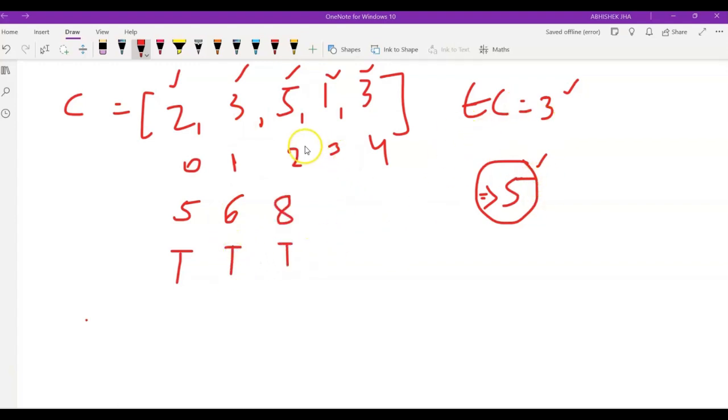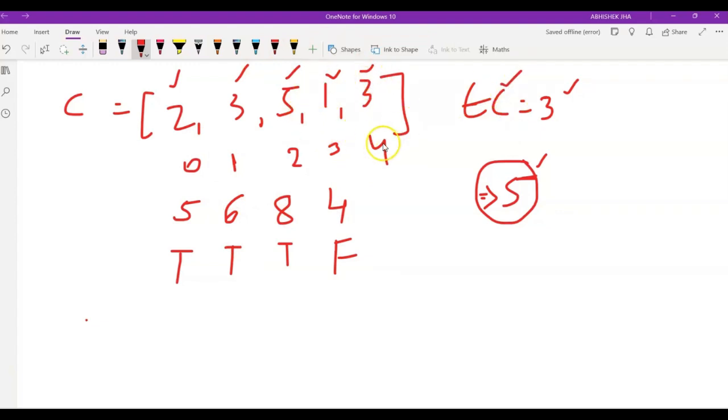So now let's consider the kid present at index 2 having 5 candies initially. If we add this extra candies to its count, the value would be 8, which is obviously greater than 5, so we'll mark it as true. And the next kid having 1 candy, if we give this extra candies to it, the count would be 4, which is less than the maximum candies in the array, so we'll mark it as false, as this kid cannot have the greatest number of candies if we assign this extra candy to its count.